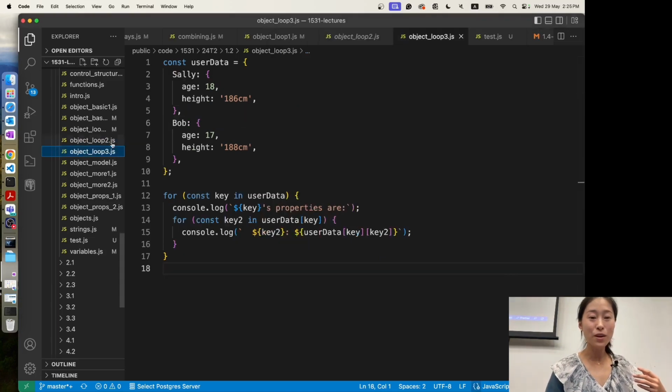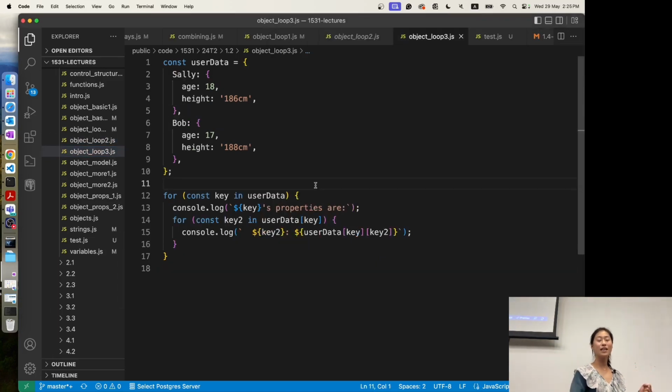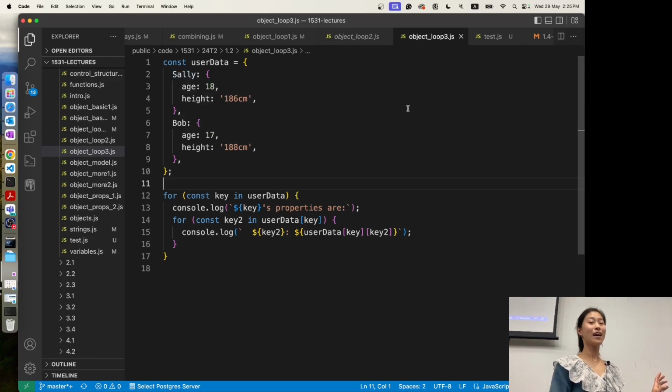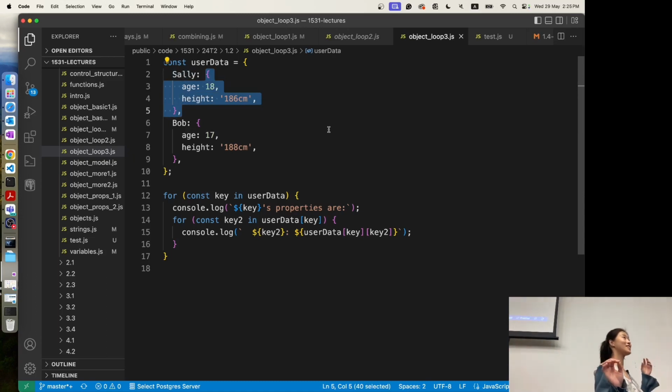We have one more example here. So you can see in this example, the user data is a bit different. It's no longer an array, it's declared as an object. And it has two objects in it. And for the first one, the key is Sally. And its values are an object. And within this object, there are two key value pairs. Right?